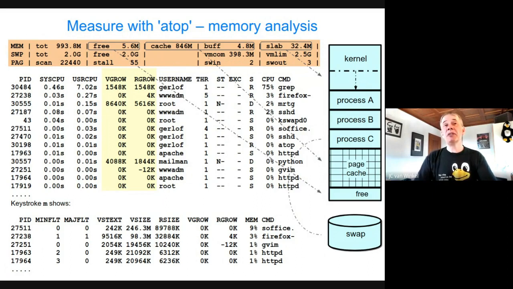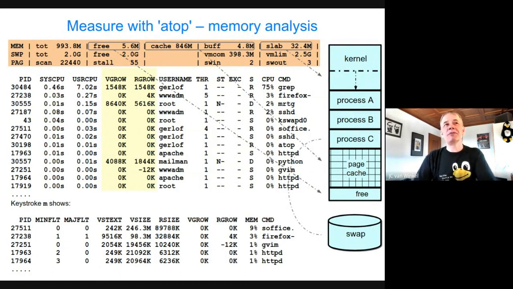The cache is the page cache, and the buffer cache is meta information about open files and stuff. And finally, we see how much memory is in the dynamically allocated memory from the kernel. So this refers to these sections in the memory overview that we saw. The swap line shows that we are currently not having anything in swap, so the swap space is completely free. There is almost 400 megabytes committed to processes, and the limit is 2.5 gigs.